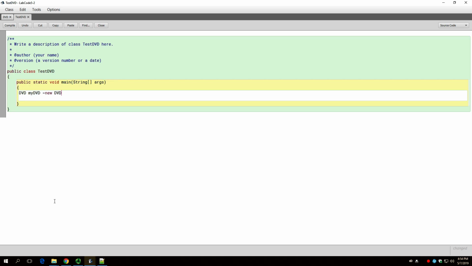So now with new DVD, I'm calling the constructor of the DVD class. Here I identify the type. I say I want an object of type DVD. I want to call it myDVD. And therefore it's a new object. That new keyword identifies that it's a new object. And I'm not replacing this with something else. And then I'm calling the DVD constructor. The new knows that it's time to call the constructor of the class DVD here.